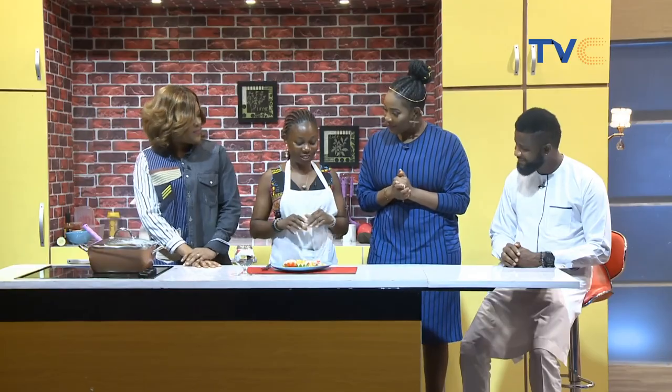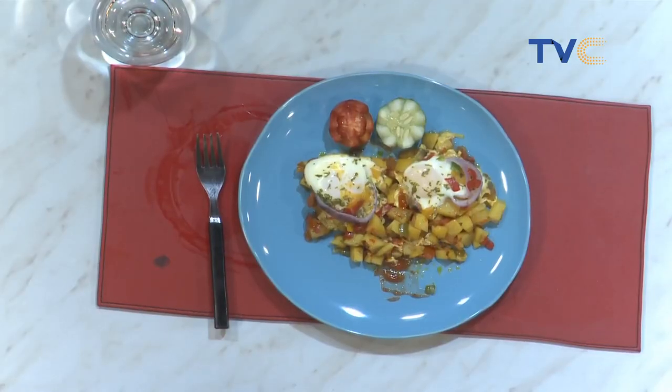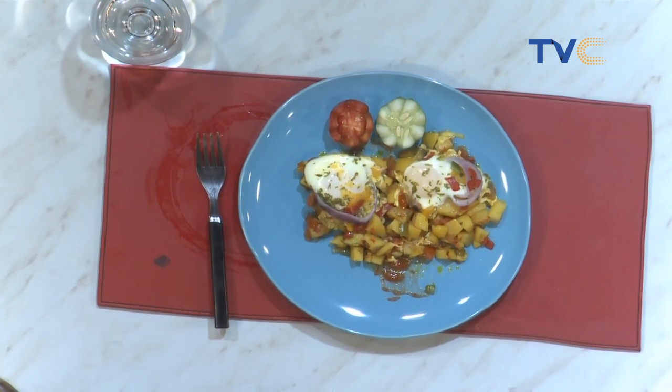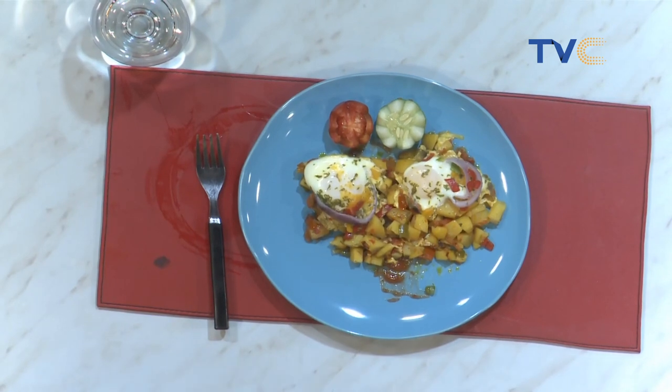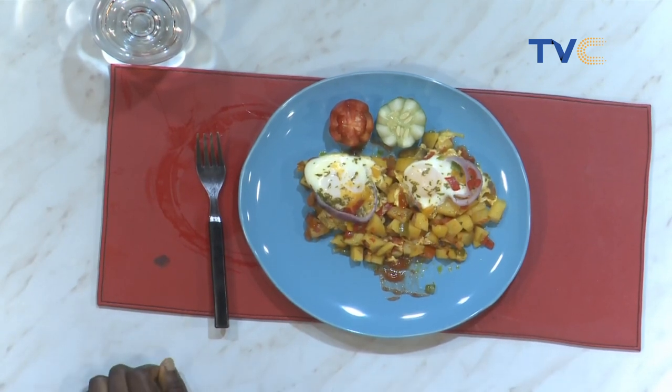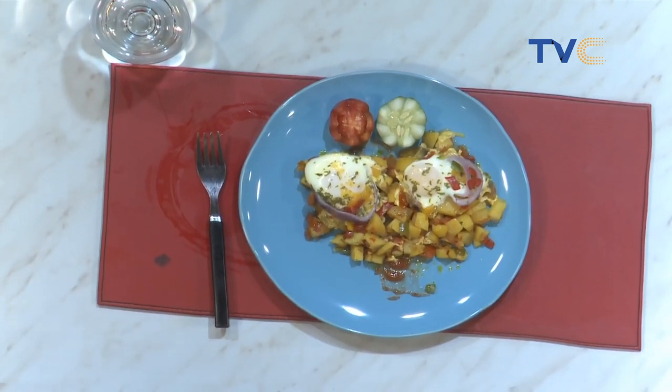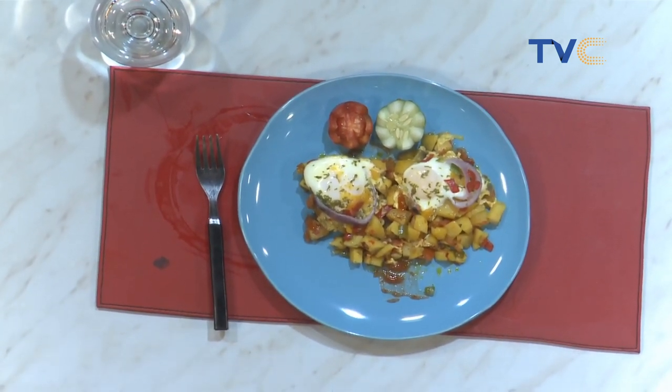Okay, so just a simple meal that anyone can make at home. We have our Irish potato, eggs, tomatoes, bell peppers, onion, and then scotch bonnets. So basically what we did, we steam the Irish potato, and then we fry our onion, mix everything together. It's actually a one-pot meal. Wow.